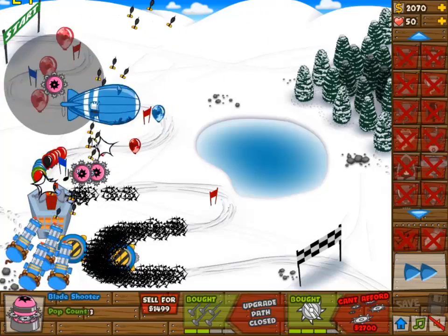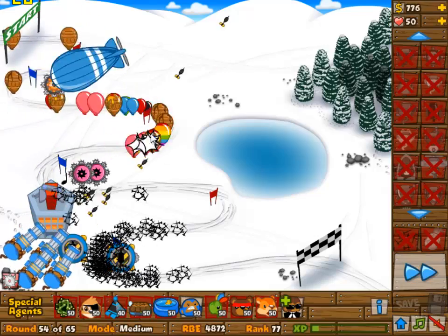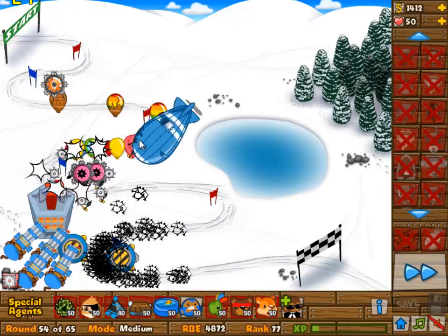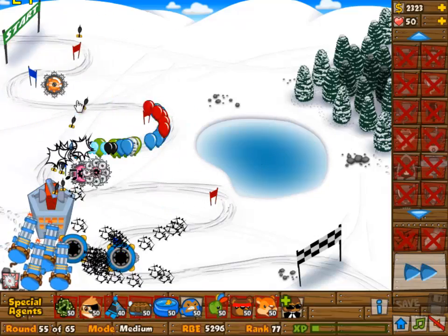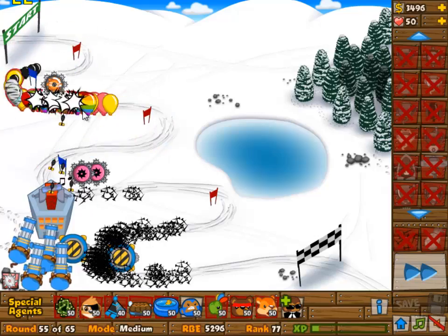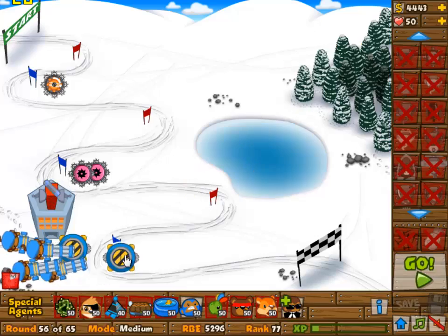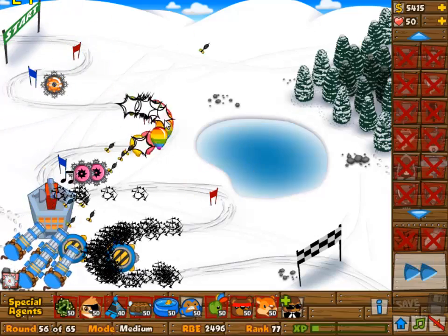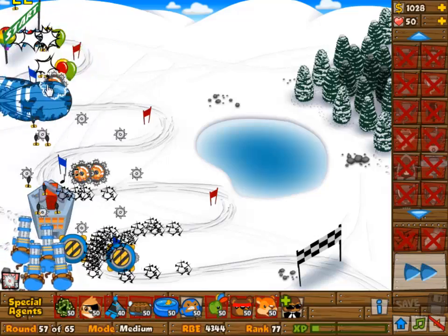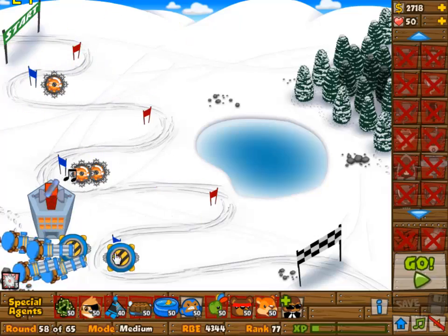So yeah, this last tech shooter, not really necessary. I'm going to upgrade that, but it is in fact not going to be useful at all, because I'm going to have to sell it. It is not in range of the village, so it doesn't pop lead balloons, and it is in general not a good position. Well, it would be a good position if we had coverage there. But for now it is not a good position.